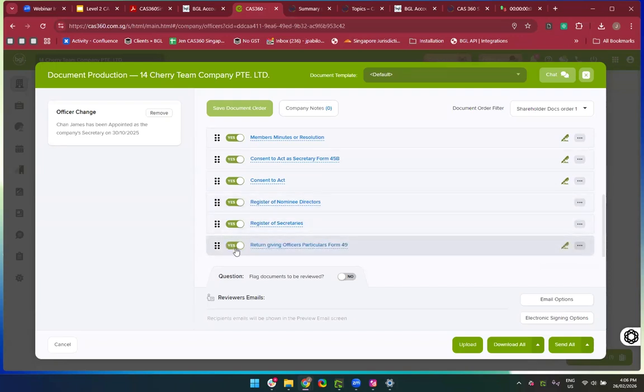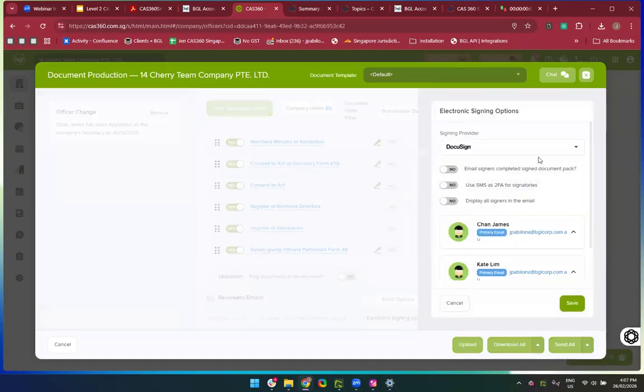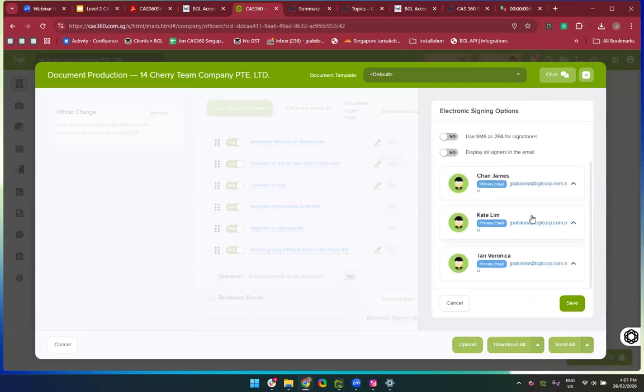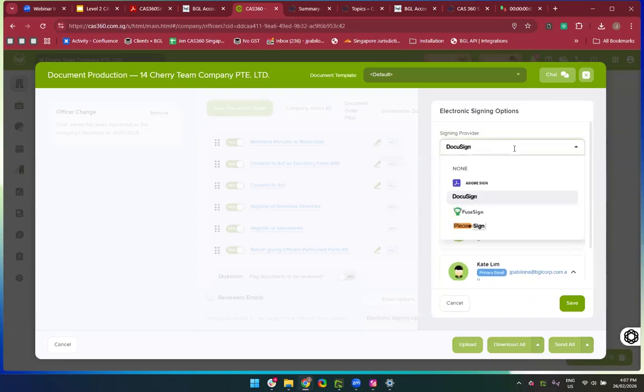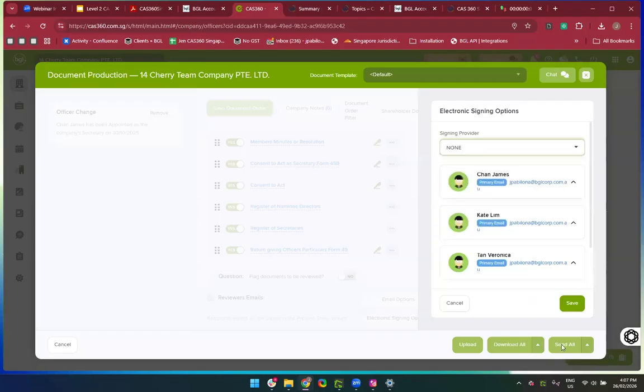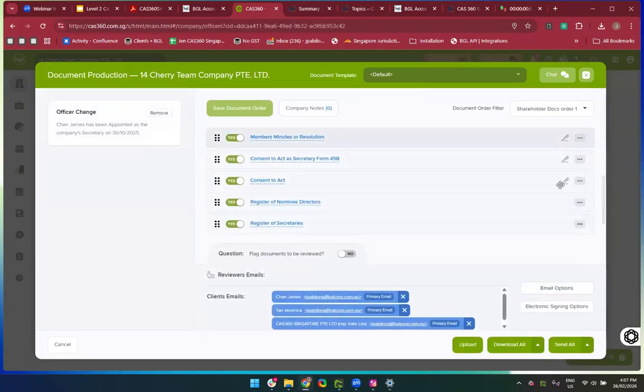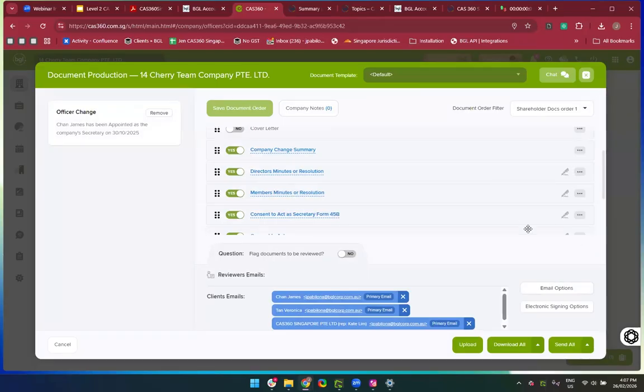If you want to switch on this toggle button, again, it will switch on. Now, depending on your practice, how you go about certain transactions, if, for example, this particular client you don't wish to do a digital signing for, you can always switch off this digital signing. To switch it off, you can simply click none, and automatically you will see that it's no longer enabling the digital signing.